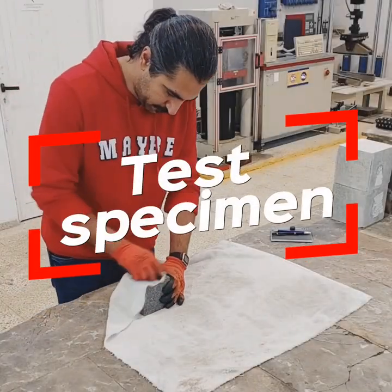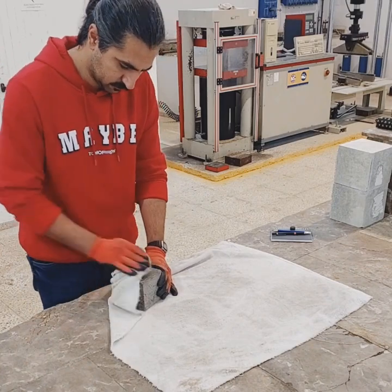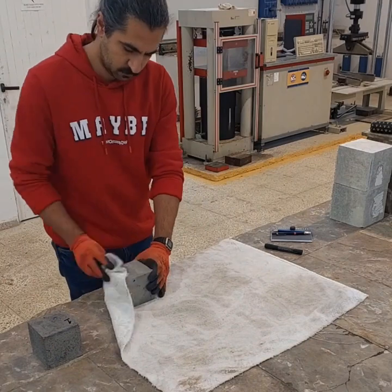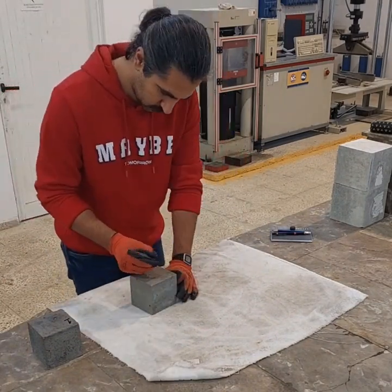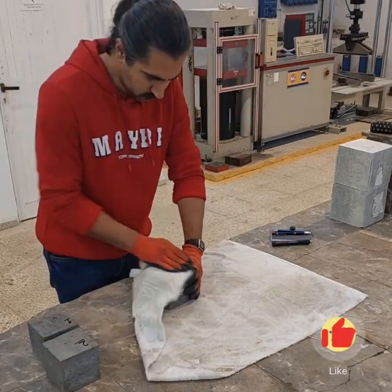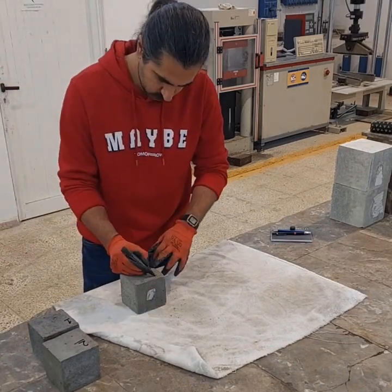Test specimen. Whenever possible, the sample shall consist of several individual portions of concrete. The individual portions may be pieces of cylinders or beams of any desired shape or size, except that the weight of each portion shall be not less than approximately 800 grams, and each portion shall be free from observable cracks, fissures, or shattered edges.